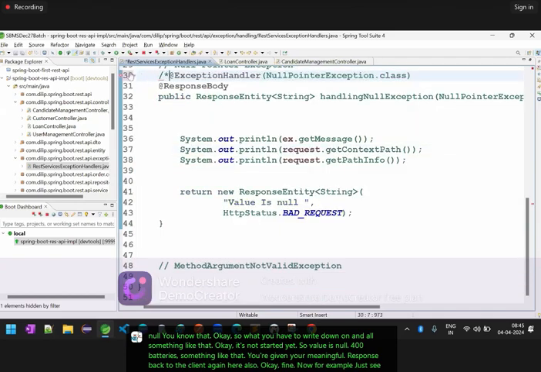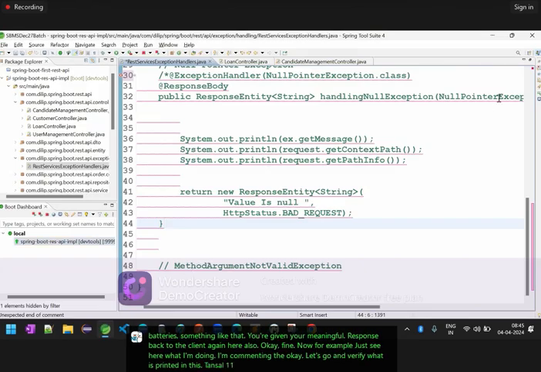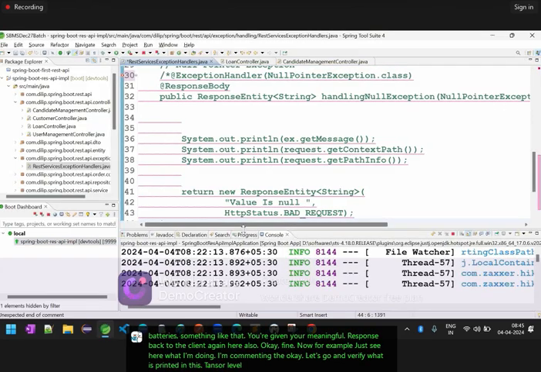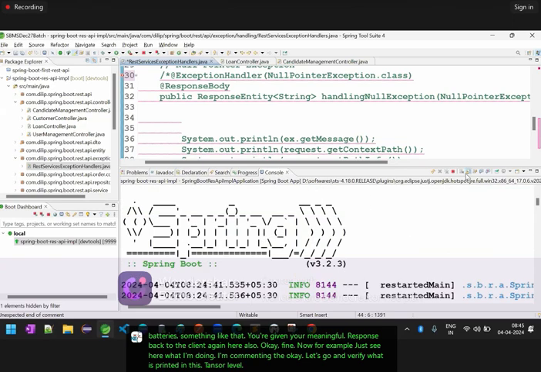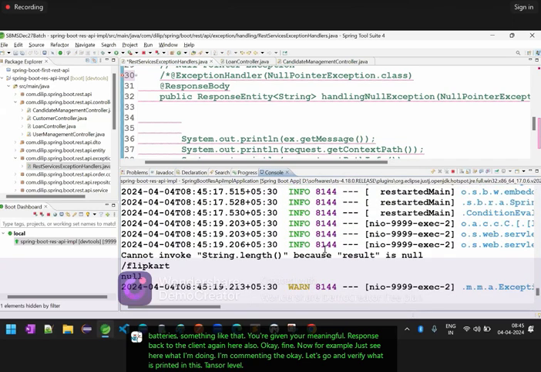Now just see what I'm doing. Let's go and verify what is printed at the console level. For which REST service? Context path Flipkart, for the value null. The reason is that you are doing some string dot length and it came null.